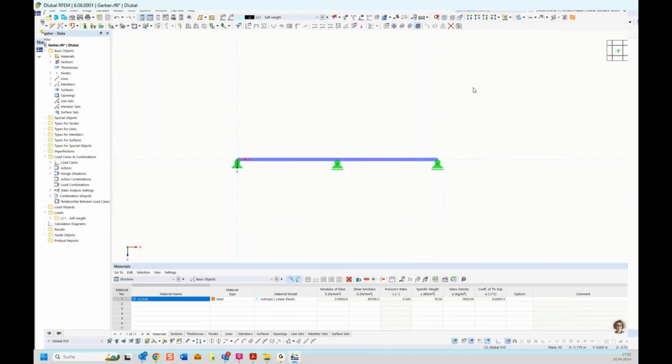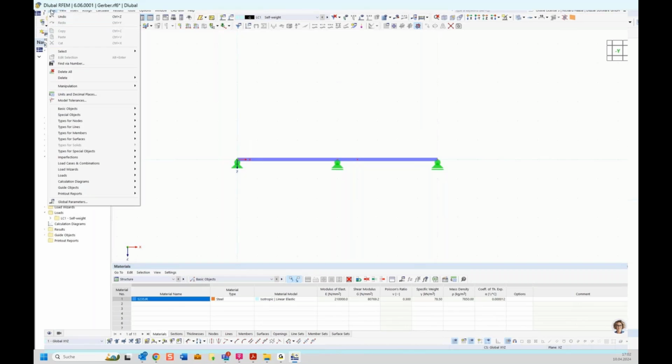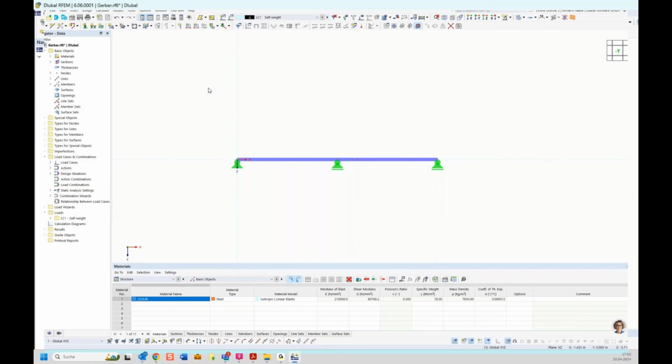Okay, so now I show you how you parameterize your model. The command is under edit, global parameters. So it's a little bit hidden. When you remember, I told you at the beginning that we have such a search function here, and you can type global parameters, so you can find it there.